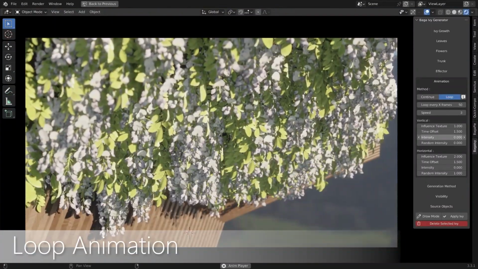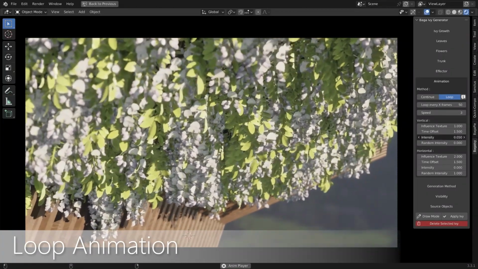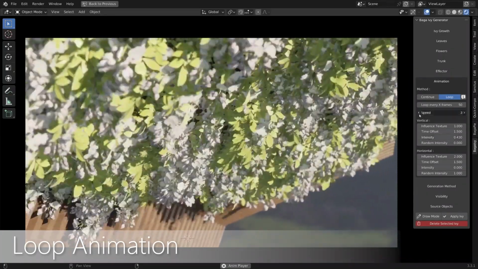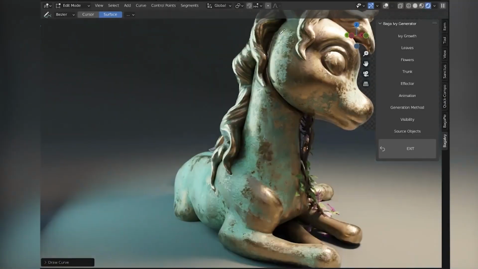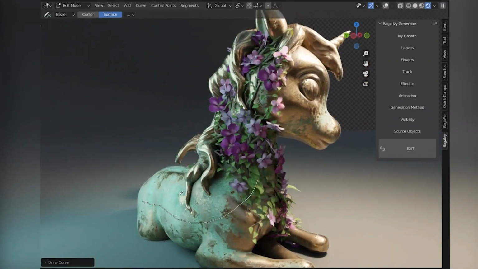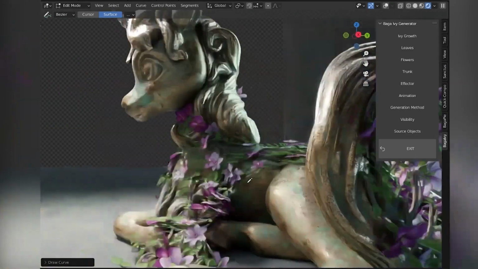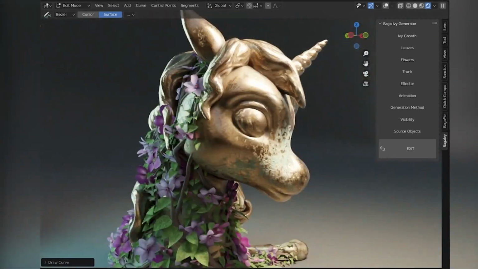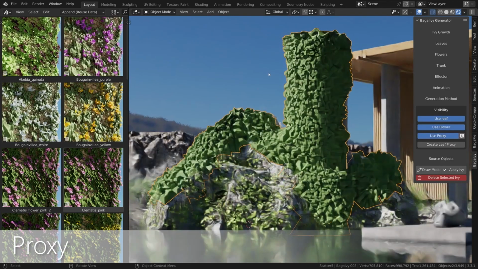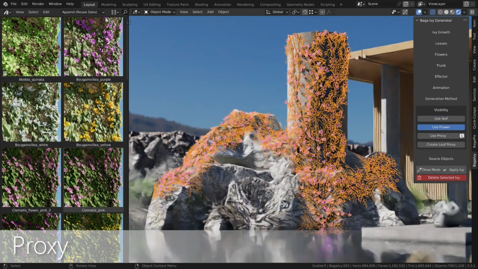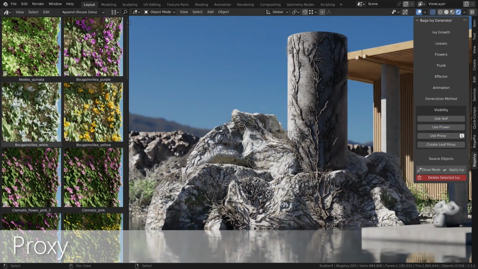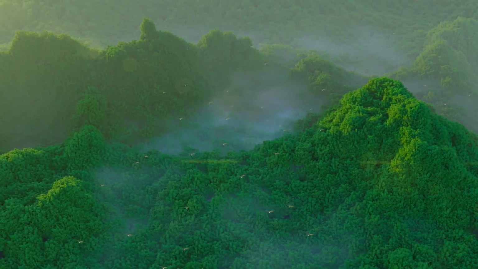Additionally, it creates by default an animated ivy with a loopable animation. The interesting thing is that it is based on geometry nodes, so it will give you full control over the ivy with a customizable generation of a large variety of vines and ivy, and you can also control the leaves and flowers' behavior. Moreover, it has a proxy system that can be used for better optimization, which is truly remarkable.